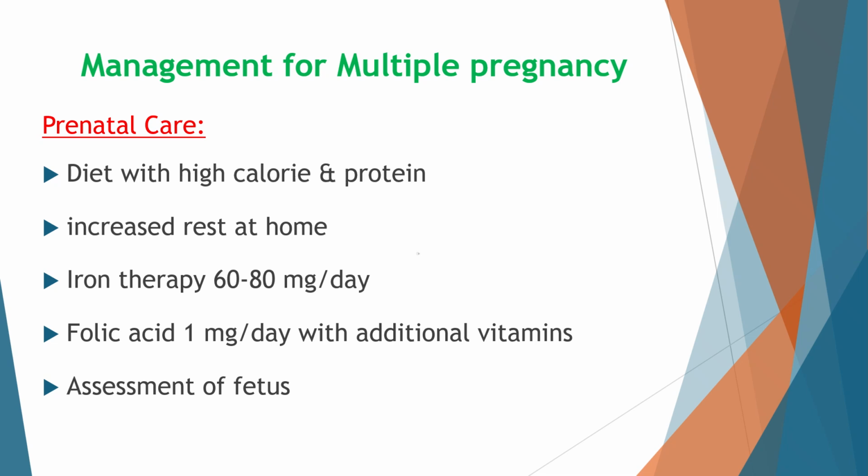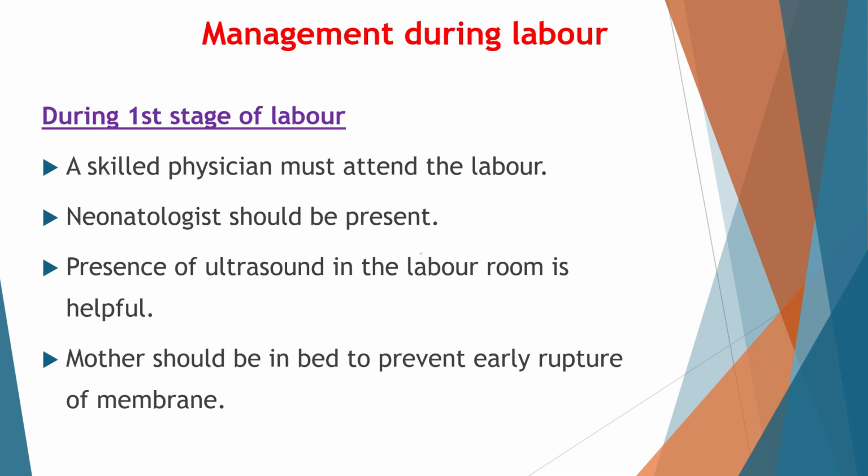Now let's discuss the management during labor, focusing on the first stage. In multiple pregnancy, labor should always be conducted under the supervision of a skilled physician, because complications are more likely to occur. A neonatologist should also be present, as more than one baby may require immediate care after birth.